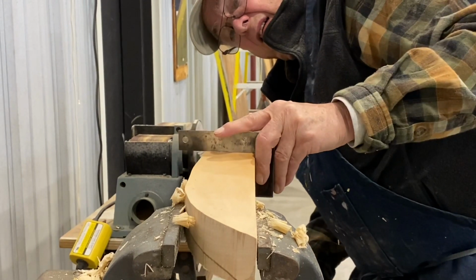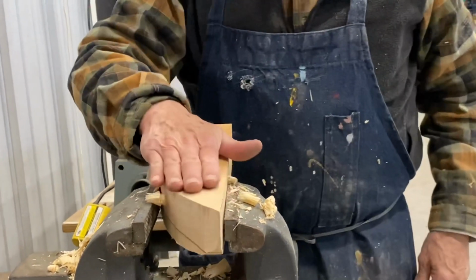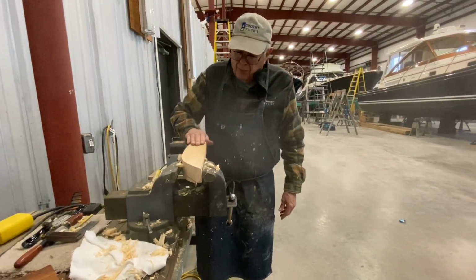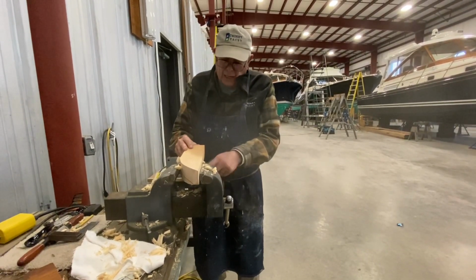Have a good one. Okay, the next thing is to sand it. I always do the deck and sand it down with 2 or 3 different grits of paper, usually 3, and do the stern. Then I have to mark for the stations.